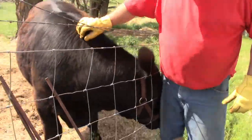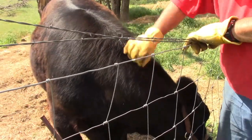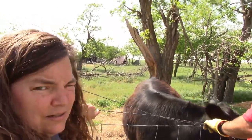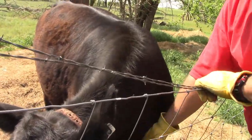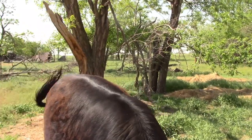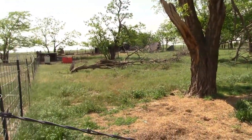Then over here, we turned Mr. Ollie loose out into the rest of the pen, at least for today. We're letting him graze, because his pasture way up there is almost completely grazed out. Say, hey, Ollie. It's like, oh, I got so many itchies. It's not even funny. But anyway, way back there, we want to fence that off and then open up a spot behind, so that he has that whole area in the back and he can still come around and be in his little corral right there. But we'll probably do that next weekend maybe? Maybe. We have to get some fencing supplies and stuff like that to do that.